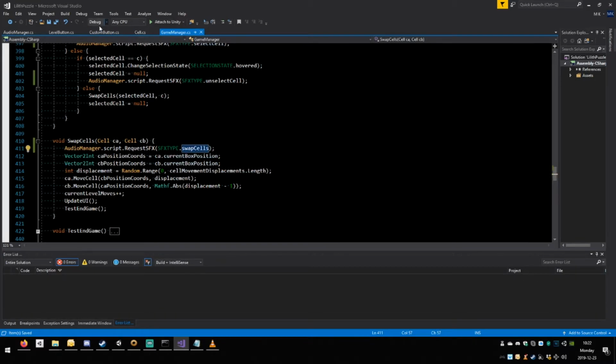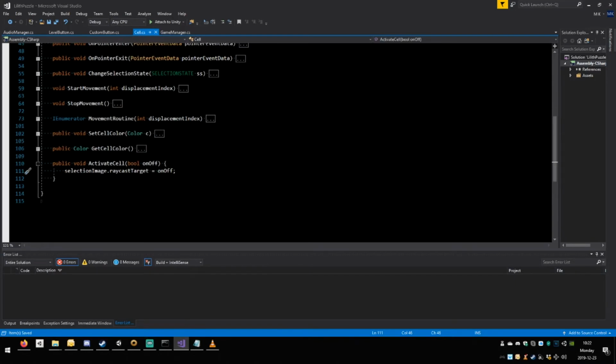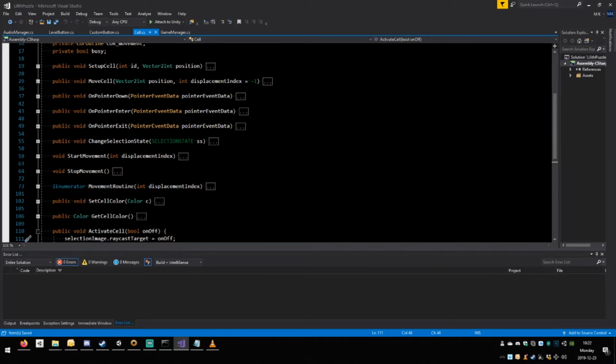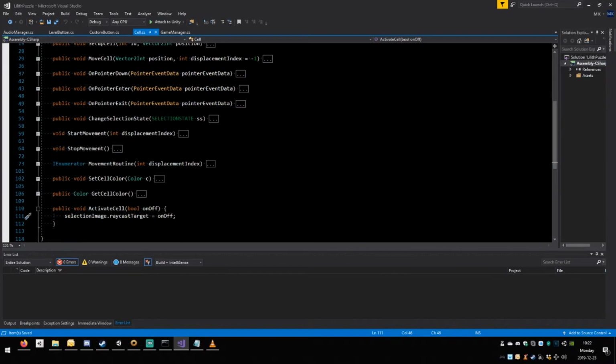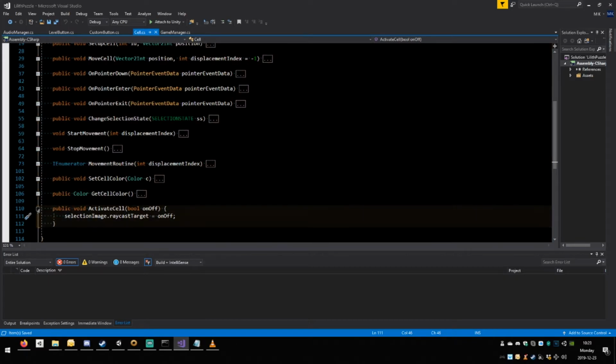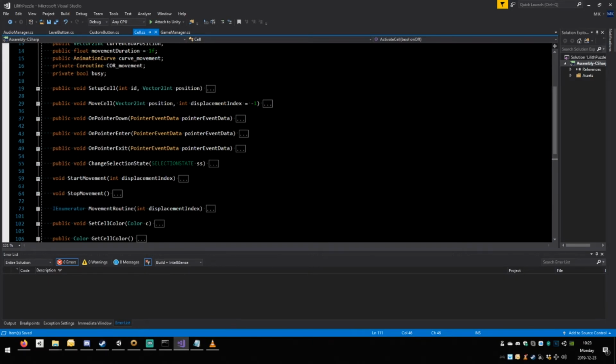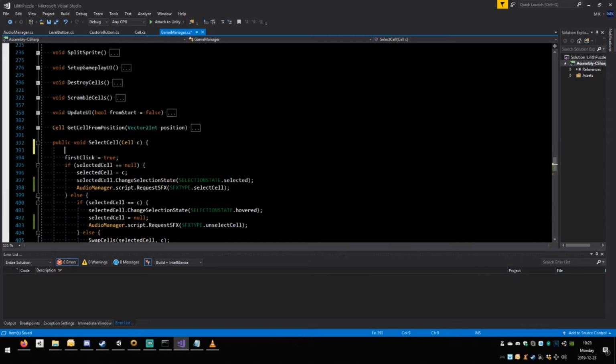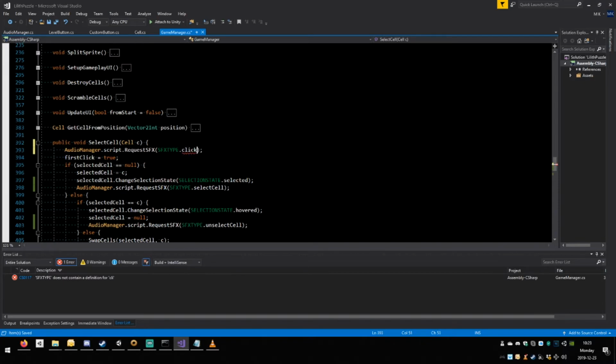Now for clicking, we need to go on a cell and when we click it. So when we click it, oh boy, how does it work when we click it? On pointer down, select cell. Okay, well, simply here at the beginning, paste it again, click. That's the one. Save.